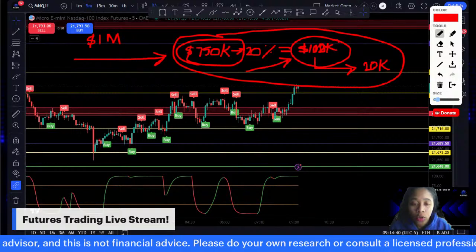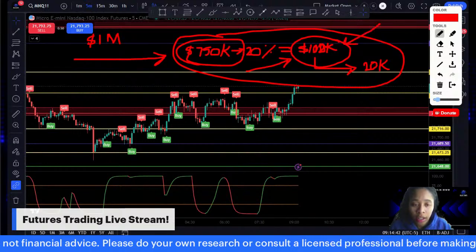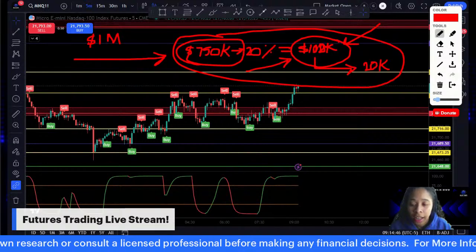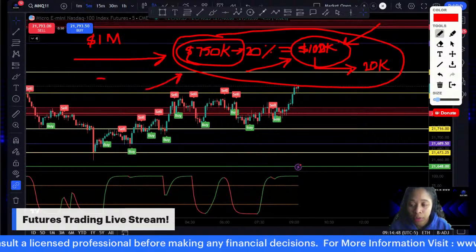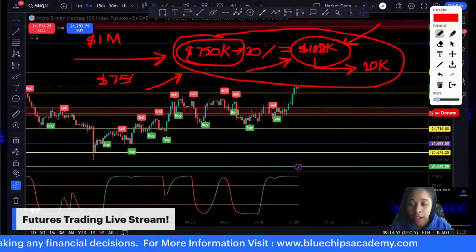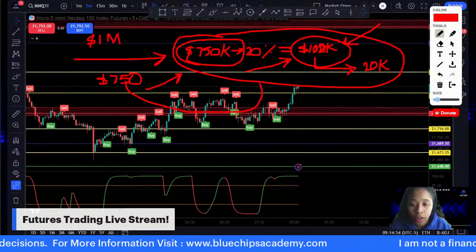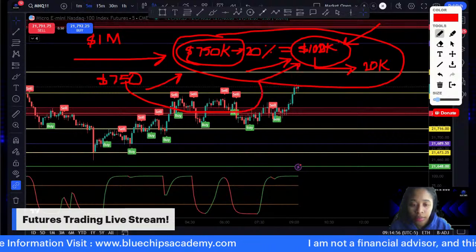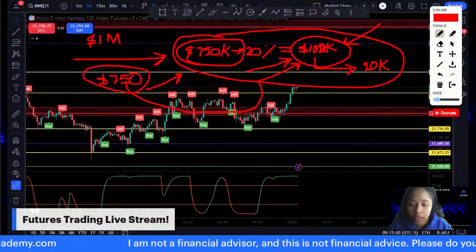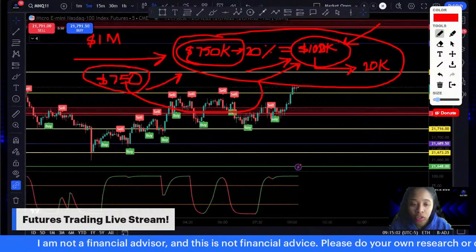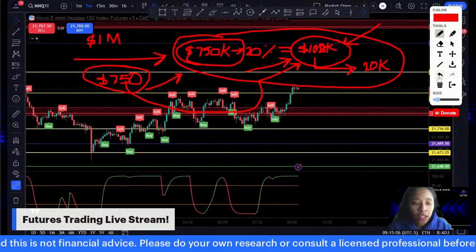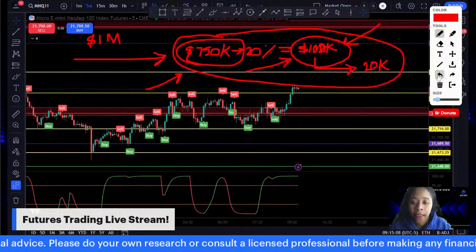Because that's 100,000 times 10, of course, that's $1 million, right? And each cycle requires $750. So you just turned $750 into over $100,000. $750 is your risk, and the potential $100,000 is your reward. The process in between determines how fast you'll get there.